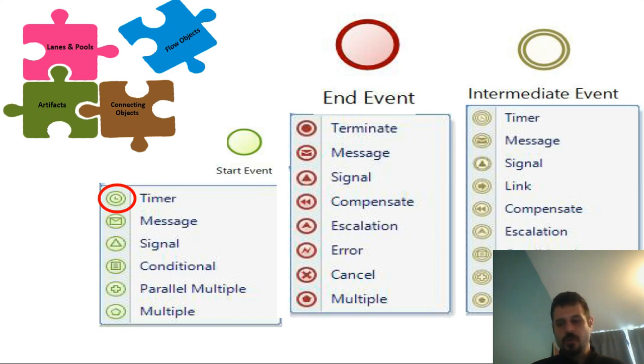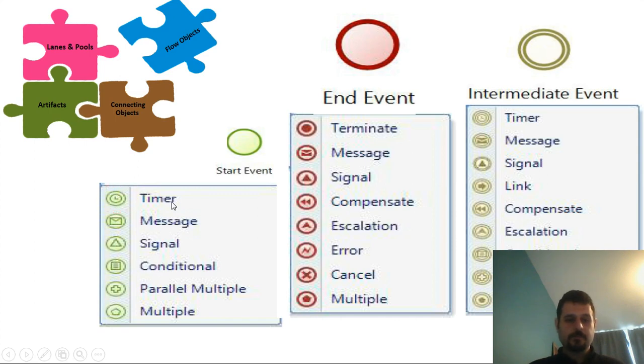Or, for example, employee performance evaluation every 3 months: you need to determine an exact time, and when the time arrives, the process will start. The process starts just when the time arrives, without any other trigger.